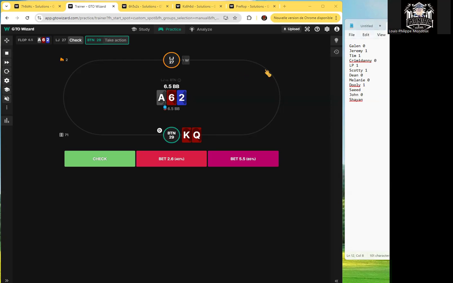Would you bet? Would you check here? I think I prefer to check. He said two, Louis. I heard, yeah, I wasn't sure. You wanna bet a little bit, okay.